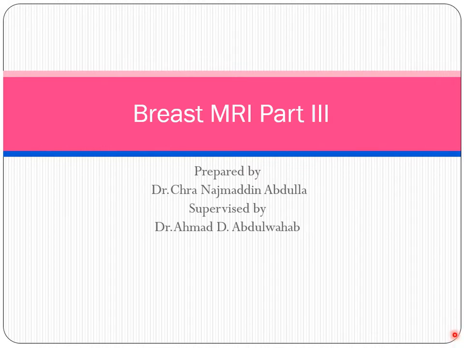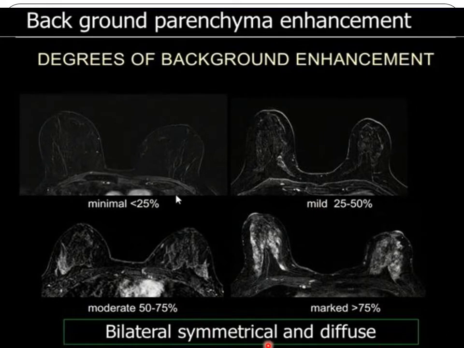Good morning, everyone. Today we are going to continue our third part of the breast MRI seminar, starting from where we stopped last week. I would like to just remind you about the fibroglandular tissue and the fatty tissue compartment of the breast that is classified according to the Wolfe classification or the Tabar classification or the ACR classification, which is regarded as a modified Wolfe classification, dividing it into 1, 2, 3, 4.